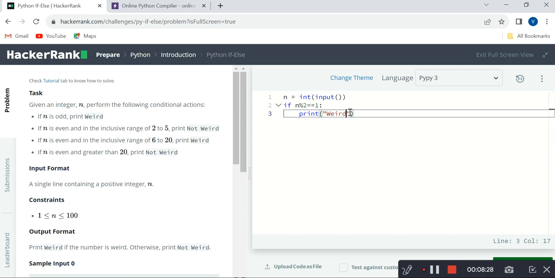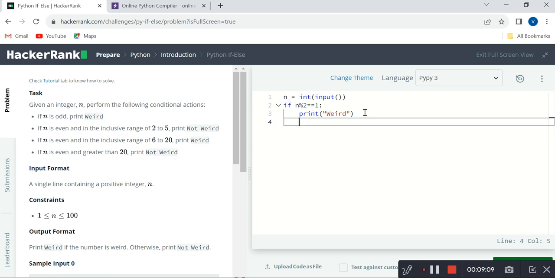So beginners, please watch repetitively, because this is the important point. Here in this if condition, only when n is odd, we need to print this as output. Here this condition n modulo 2 equal to 1 means n value is odd, and n modulo 2 equal to 0 means n is an even number. So if n modulo 2 equal to 1, whenever n is odd, we need to print Weird as our output. So the first condition I completed in my code.